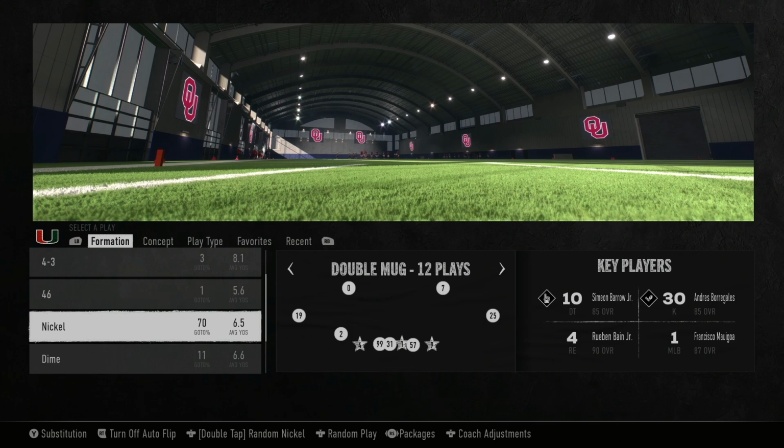So the formation that we're going to be looking at is the nickel, and you're going to be going with double mug. It's definitely been the meta ever since the game came out, but I highly recommend using this defense, especially versus the CPU, because the CPU is very, very predictable and very easy to stop, even if you don't have the best defense. First off, I'm going to be going up against a run play, and I'm just going to show you how it generally works and what to do.